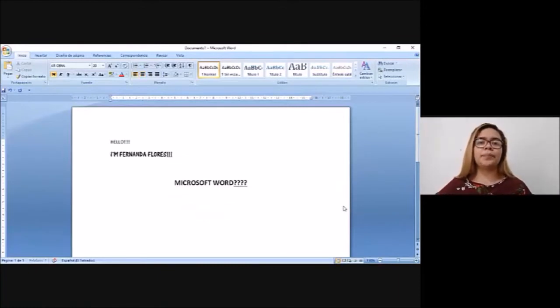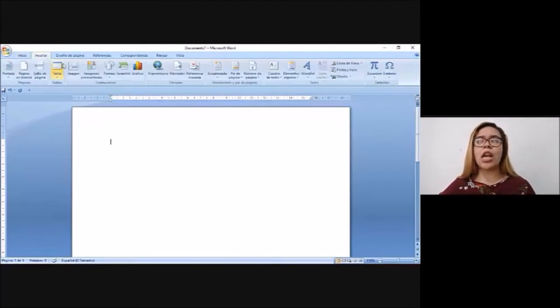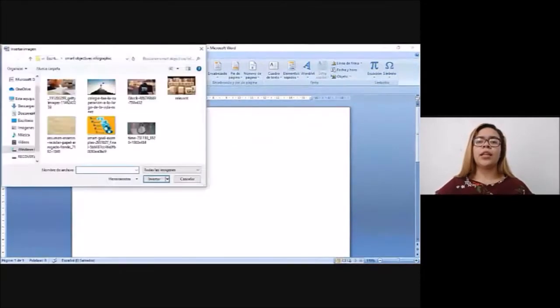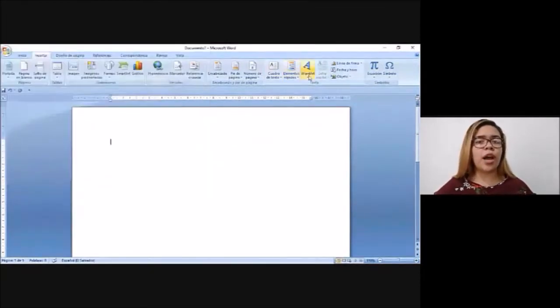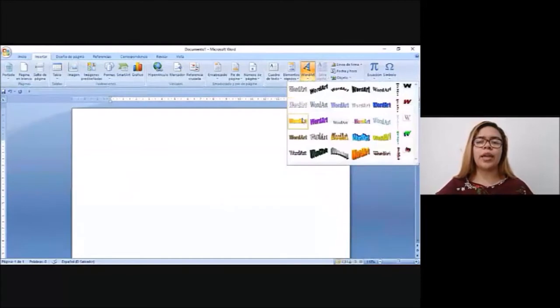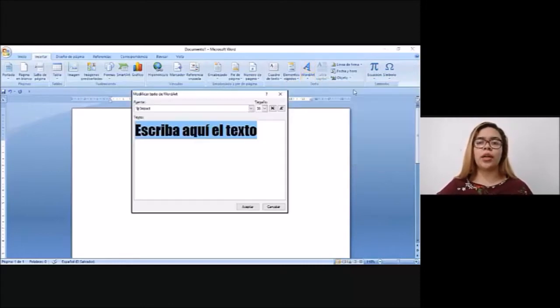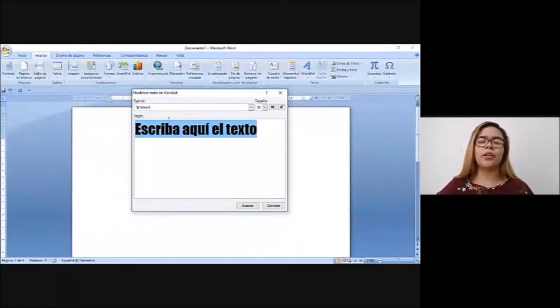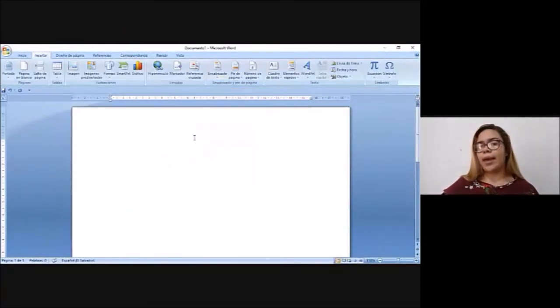Here, in this tool, which is called Insert, we can find lots of things to add, right? We have shapes, we have pictures, we have this option that is called Word Art, in which you can add beautiful titles and many other things, right? Such as backgrounds as well. And well, for the title, we are going to type it here. And the topic I chose for my infographic is SMART objectives. So let's take a look at how we make it.